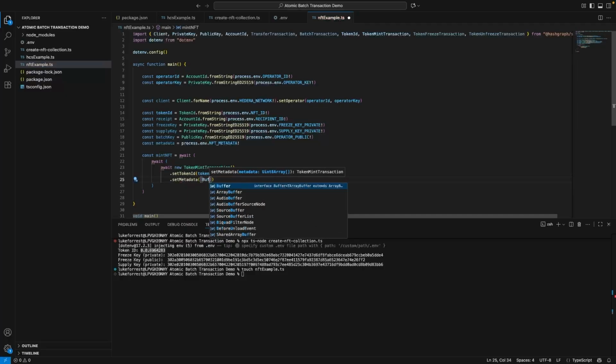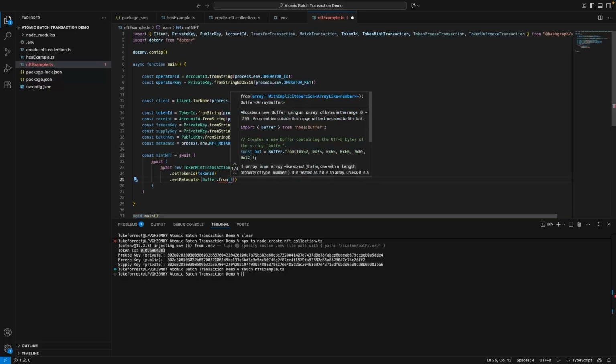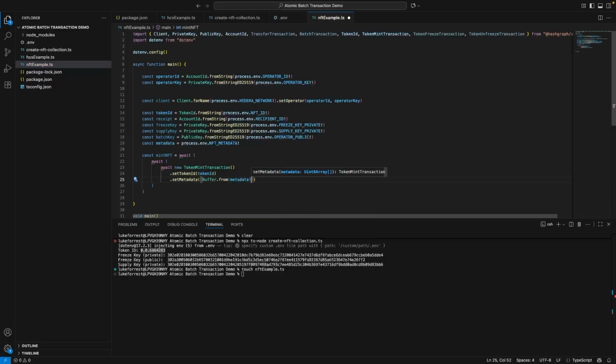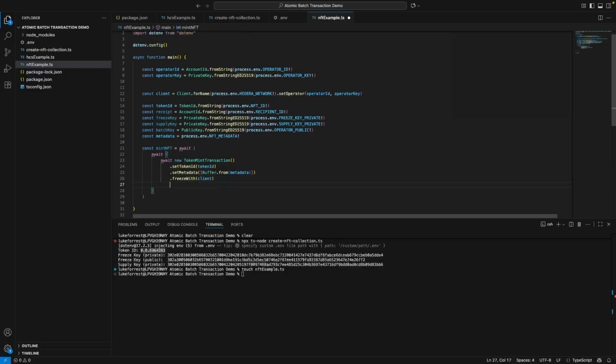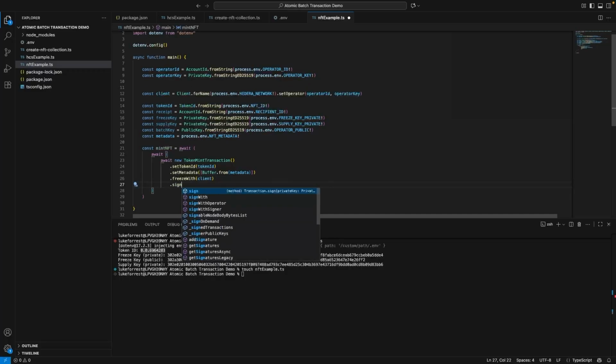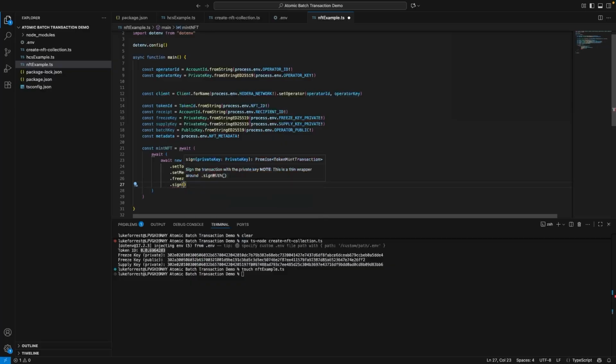It should be buffer from metadata like that. We need to freeze, so freeze with our client. And then we're going to sign it as well with our supply key.